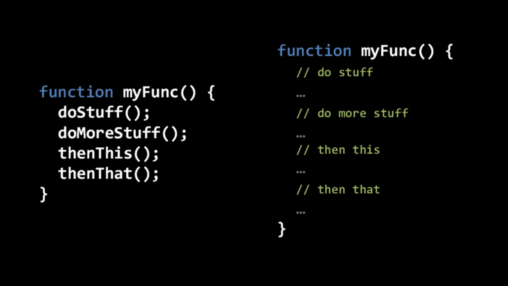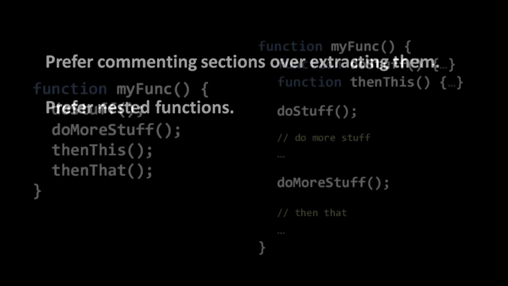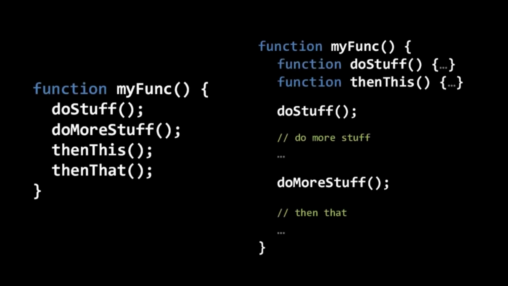If, for whatever reason, it doesn't seem adequate to simply comment a section rather than extract it to a separate function, the next best thing is to make it a private function, a nested function, such that it's clear this function is not called anywhere else, it's only called within this function. In this arrangement, I, as a reader of your code coming from the outside, am still presented with a smaller surface area, fewer entities in the code, and so it's just easier for me to get a foothold.